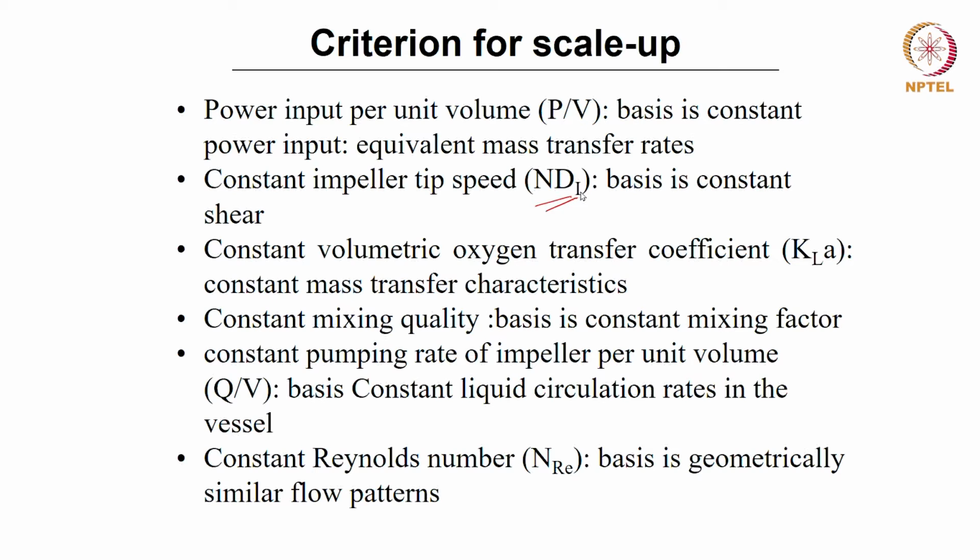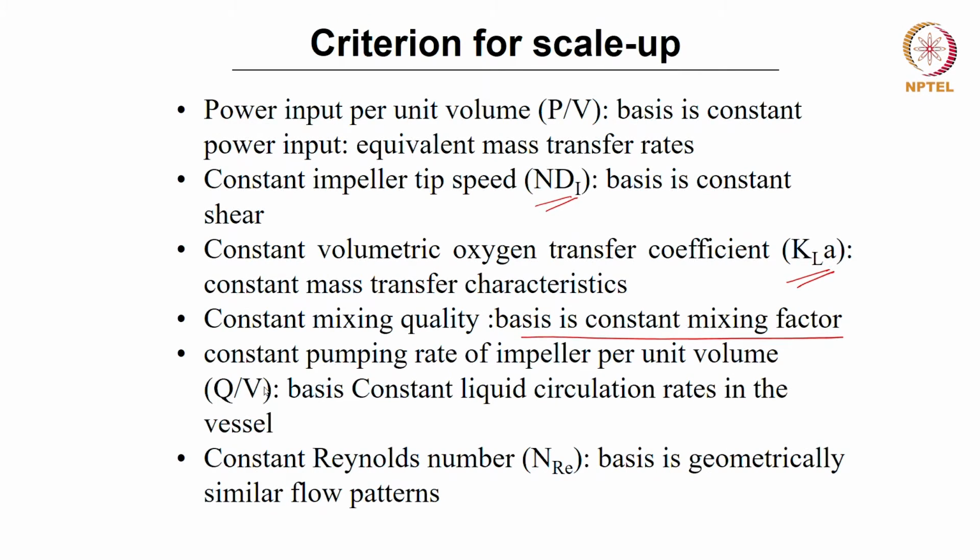Now, the third criteria is constant volumetric oxygen transfer coefficient, which is defined as KLA. Now we already know about this, in order to ensure constant mass transfer characteristics in the vessel. Then, if we need to have constant mixing quality, then the basis is constant mixing factor, which is in turn a function of mixing time.